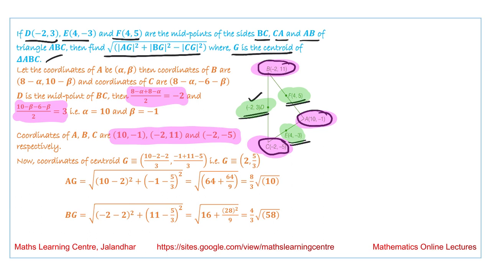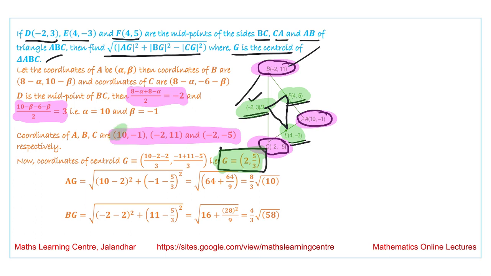Now we can calculate the coordinates of the centroid. For the coordinates of the centroid, you can use either the coordinates of triangle ABC or the coordinates of the triangle DEF. We are talking about this triangle DEF. You can use the coordinates of any of these triangles to find the coordinates of the centroid, and the centroid we obtain is (2, 5). So these are the required points.